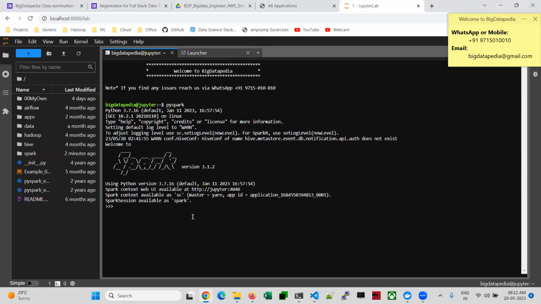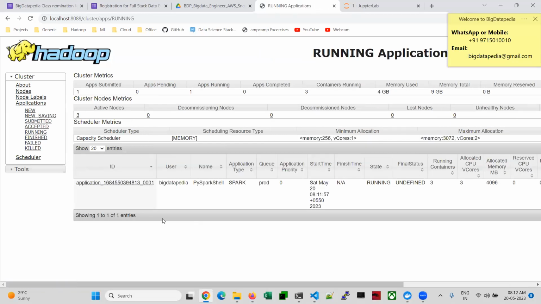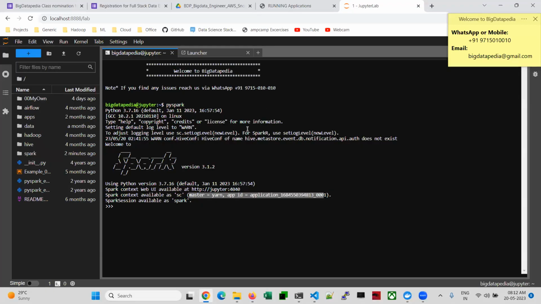We are using the recent Spark 3.x version because most people are moving to Spark 3, and Hadoop 2.9 or 3.1. These two versions are used in the backend integration. This completely supports the YARN integration pipeline. So when I submit the job, it automatically spins up and runs here on the cluster, and you can keep monitoring all your operations here together. This is the way we designed it, and this is how you are going to practice in real time.